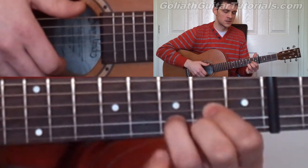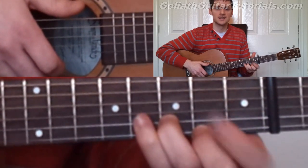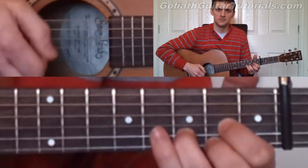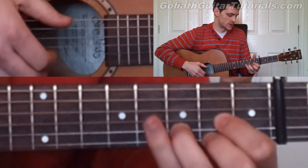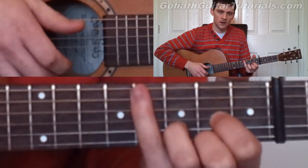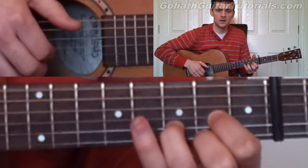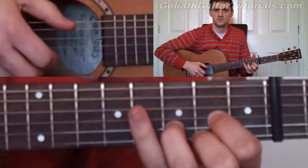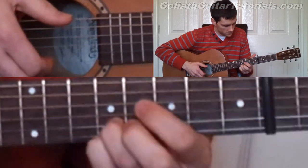Then you come down to a D shape, 2nd fret on the 1st string, 3rd fret on the 2nd string, 2nd fret on the 3rd string. Here you play 1, 2 and 6 together, and then slap again. This time you play 1, 6, 3 and then slap.